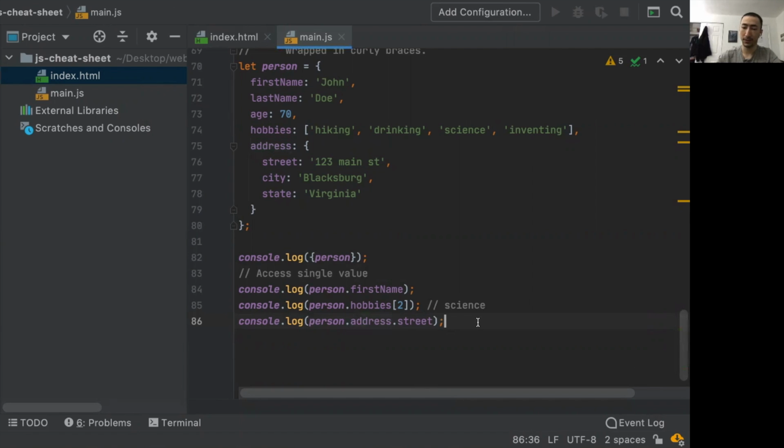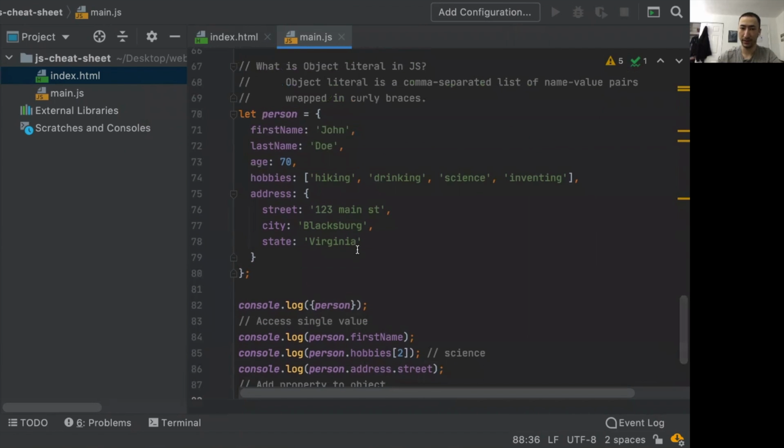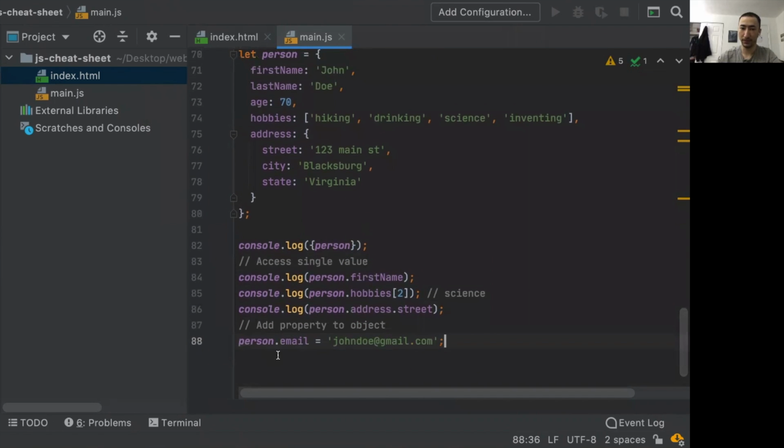You can also add a property to an object after you've initialized it. So if you want to give this person object another property, let's say email, then we can just set it using the dot notation like this.